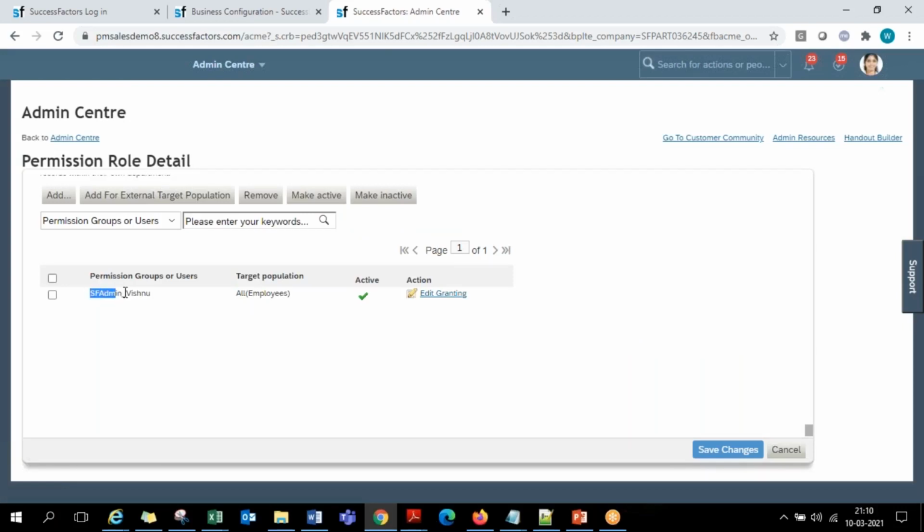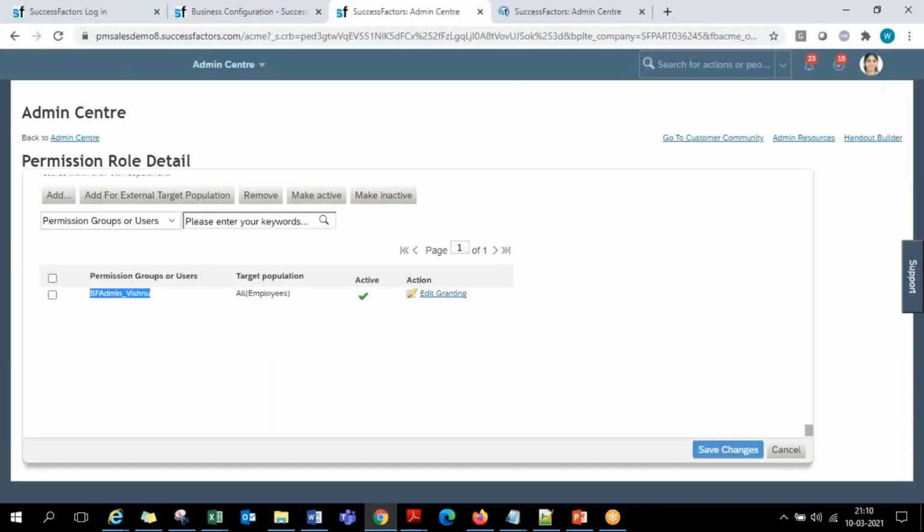SF admin Vishnu, did you assign your name in this group? No, that was also one of the queries. Like in SAP, we have a specific transaction where I can see what roles are assigned to my ID, or I can go ahead and assign the roles. That is the other query. It's not about searching. My expectation is you have to create your roles. That is where you practice.